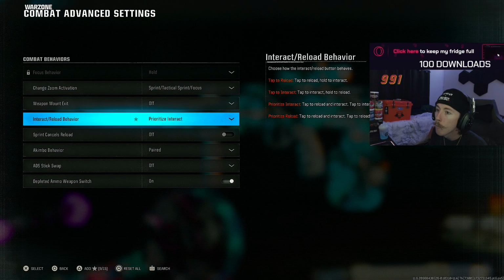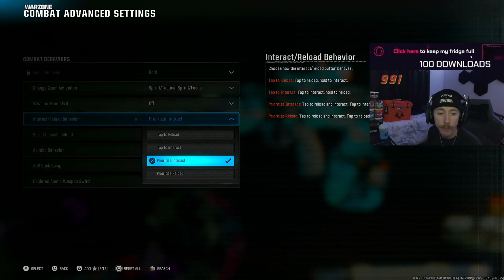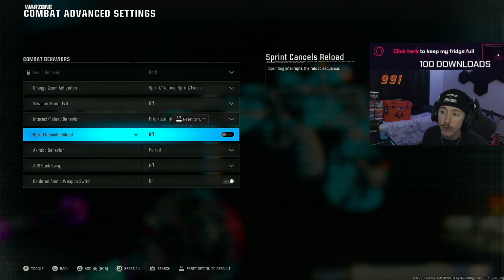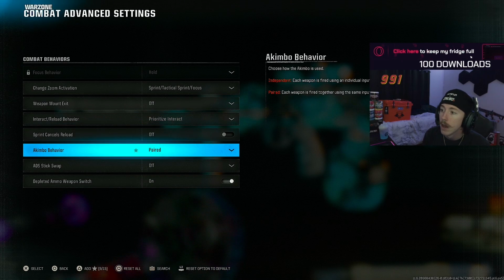Prioritize interact in the interact reload behavior will allow you to literally grab things off the ground faster. You definitely want to get used to this if you can. Sprint cancels reload, I've got that set to off. If I want to reload and sprint at the same time, I want to be able to do that. I don't want it to cancel the reload.